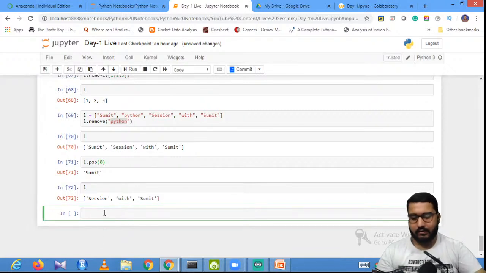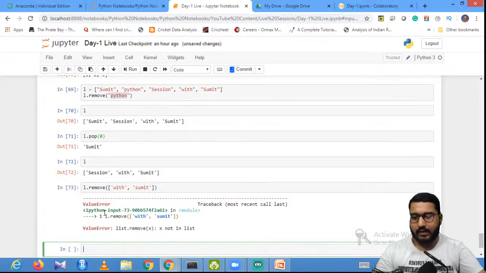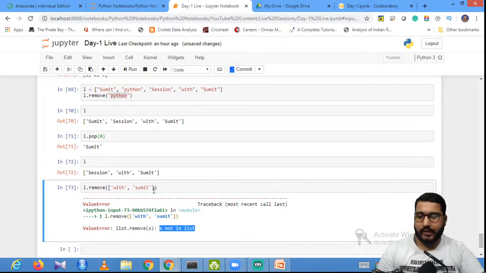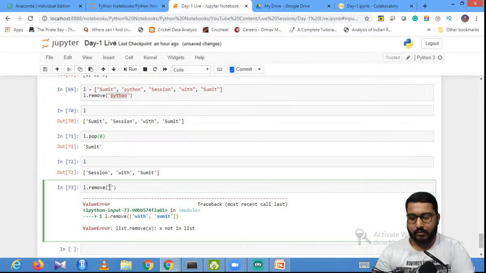So let's check. L dot remove, mention it in the form of a list. So let's say with comma Sumit. No, we can't do that. It says x is not a list. So we can't do that. We need to mention the element name only. We can only remove one element at a time.